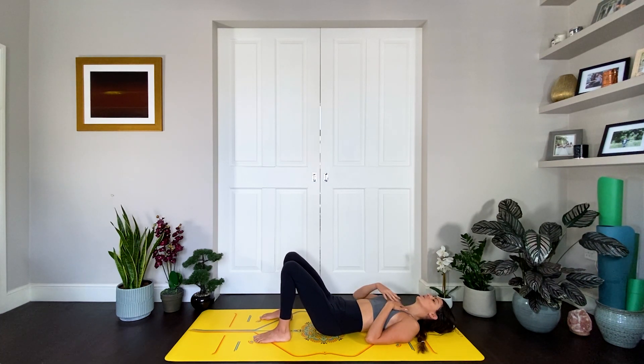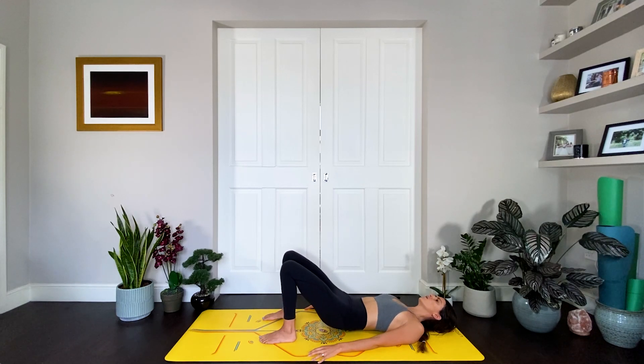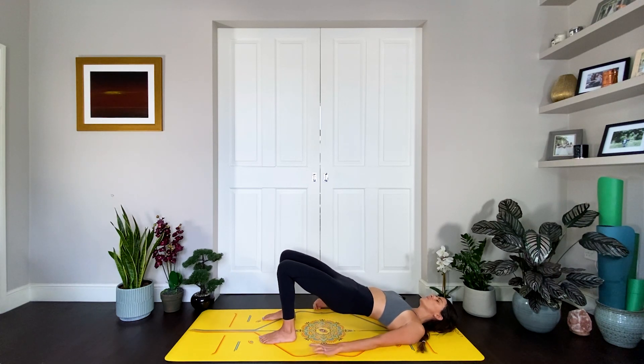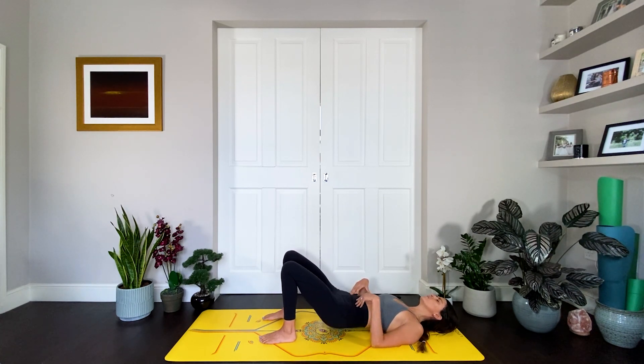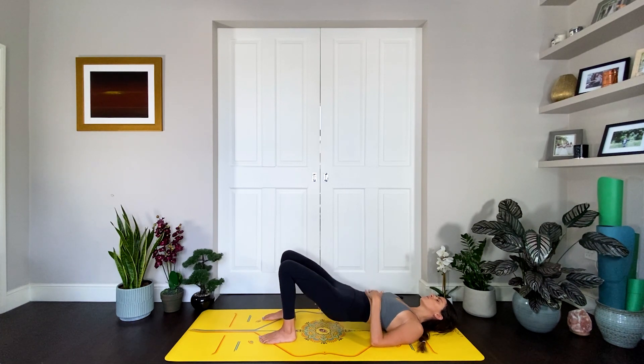Slowly blink your eyes open, bring your hands alongside your body, and exhale lifting the hips — give the glutes a poke, check that they're on. Draw the ribs down and then slowly start to lower and lift, lower and lift. As you move, keep your brain in your glutes — make sure your glutes are working. Keep your focus on your breath and keep the strength in your core. Notice if your ribs start to pop — can you keep that connection there? Glutes and core strong.